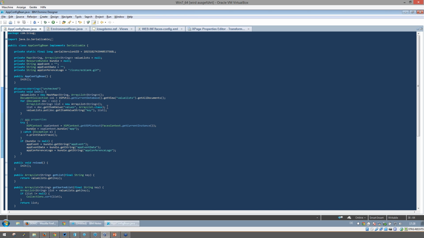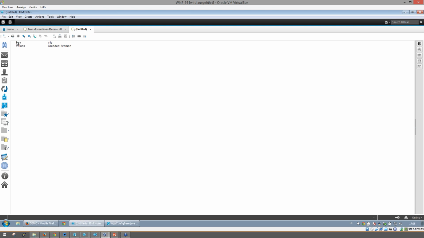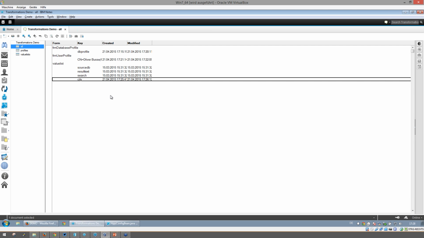In this case, it creates a new array list directly from the values that are in the notes item. It's great. So I'm storing in my map an array list of values from all the documents. So I get a hash map containing everything from my value list documents, assuming that there is only one values field in that configuration document, a key and one values field containing multiple values. This is the key part here.